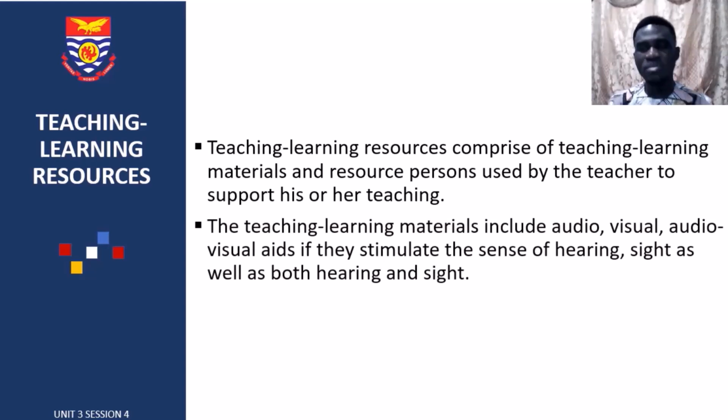The teaching learning materials that a teacher can use to support his or her classroom teaching include audio, video, and audio-visual aids. These materials stimulate the sense of hearing, sight, as well as both hearing and sight. Those that stimulate the sense of hearing are the audio, those that stimulate the sense of sight are the visual, and the audio-visual stimulates the sense of hearing as well as sight.